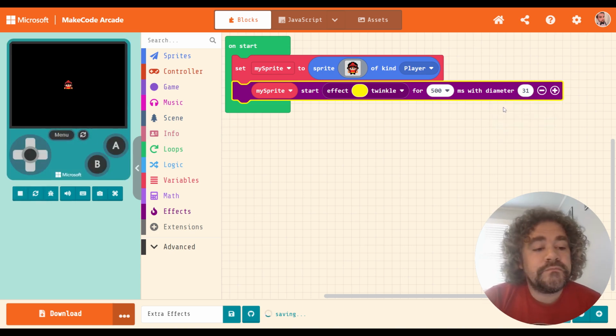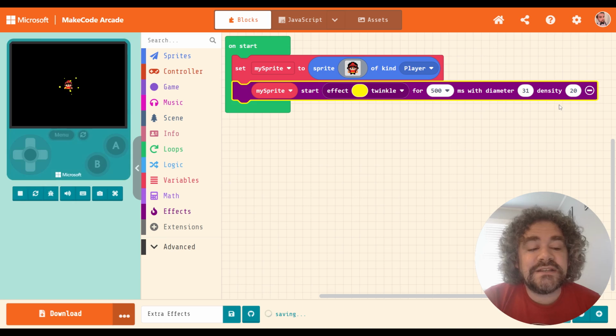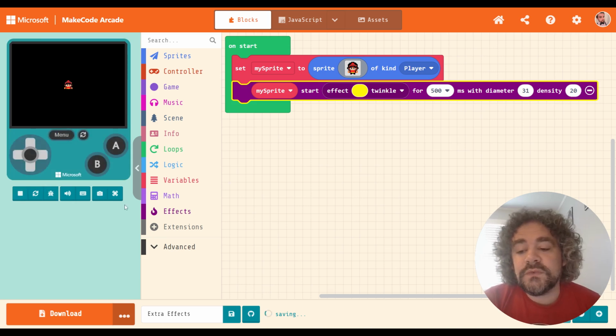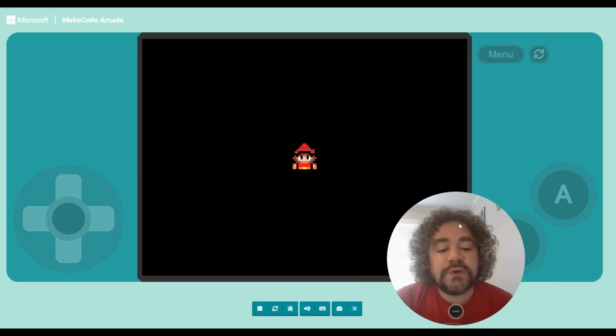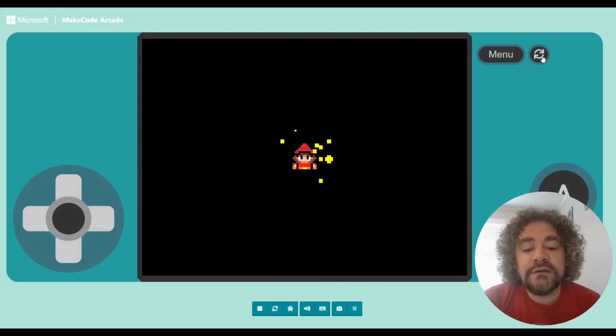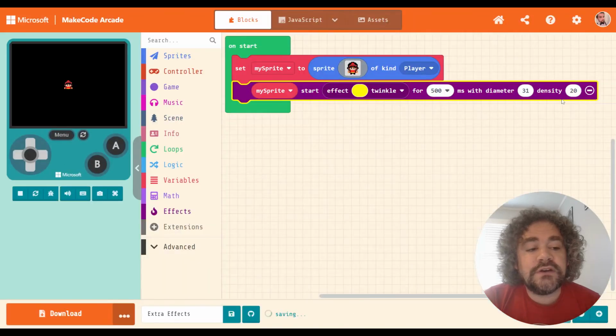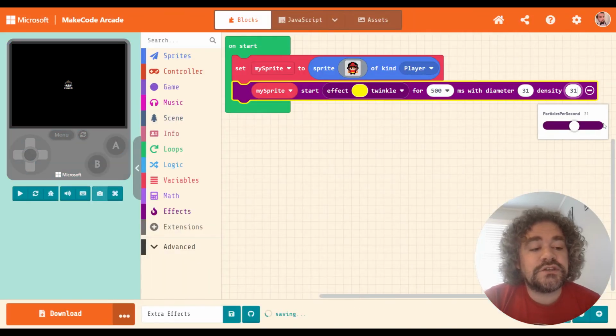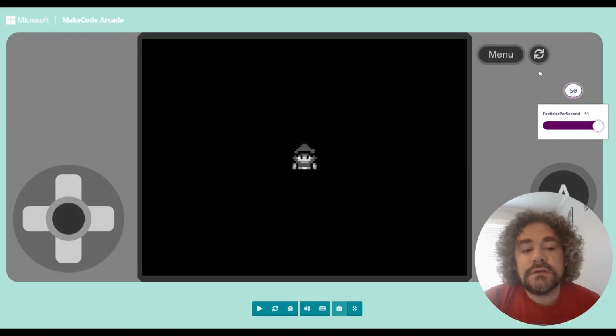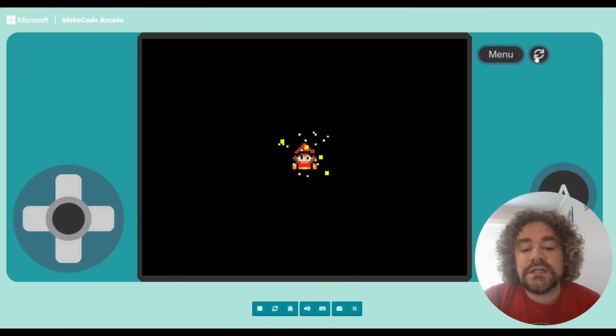That's pretty cool. There's another plus sign, though, so there's more things I can customize. With the second plus sign, I can change the density. This is pretty neat. So how many twinkles do I actually want to happen around him? Right now, there's not a lot. So if I increase the density, let's just go max so you guys can see. It looks like it maxes out at 50. That's a lot more twinkles around him, right?